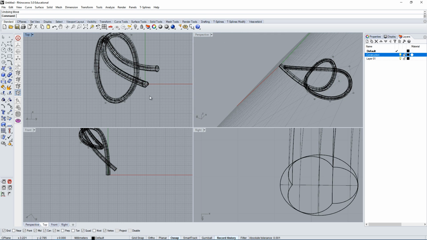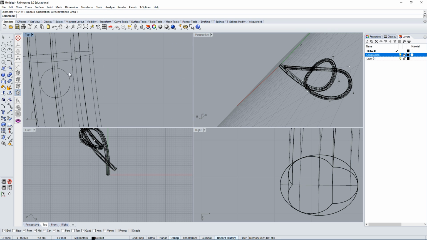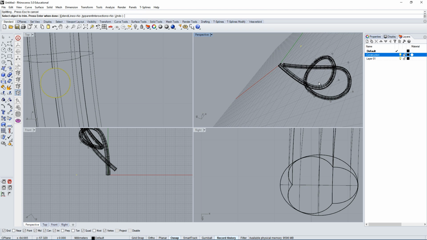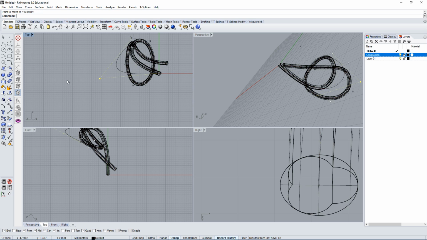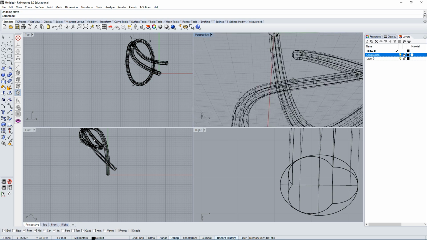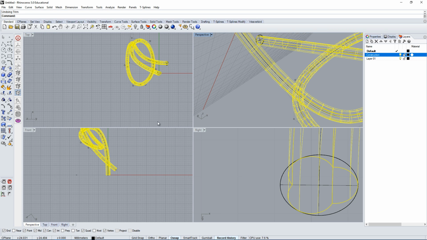So that's nice. But then if we select a circle and we cut the actual surface, and then we make updates to this rail, we'll pull it, and it doesn't update anymore. So when you trim an object, usually you're not going to be able to keep the record history.